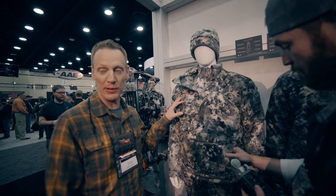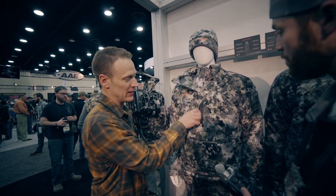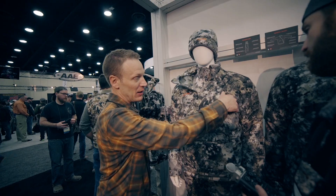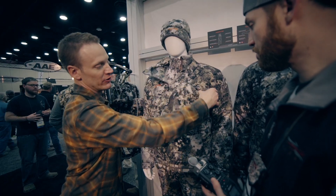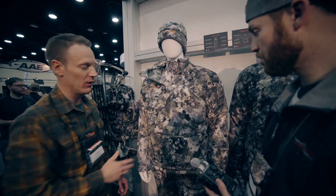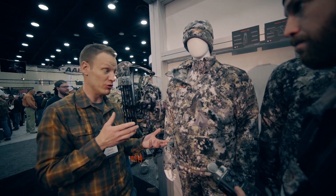In addition to the new Berber that we have, which has better print clarity, we also redesigned the front pocket configuration. The old one had a grunt tube holder right here — that's actually been moved inside the pocket and shifted further to the right. Your range finder can go inside there as well, but now it's out of the way if you don't want it there, and it's there if you do.